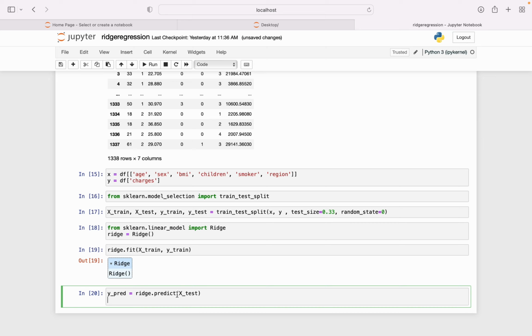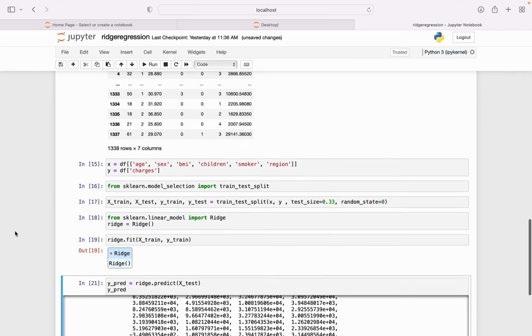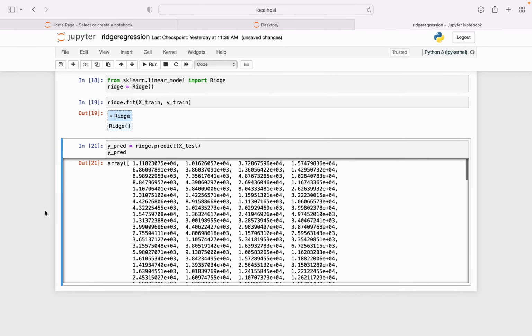Based on these, after the training is done, the model will start predicting, and the charges that the model predicts are these values. So the insurance charges predicted by the model are these values, right?